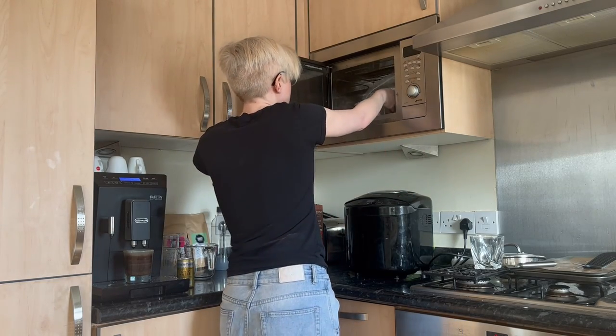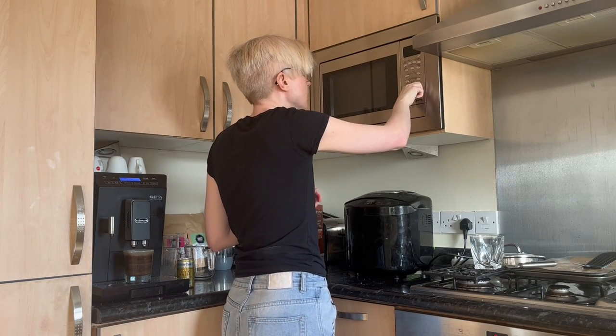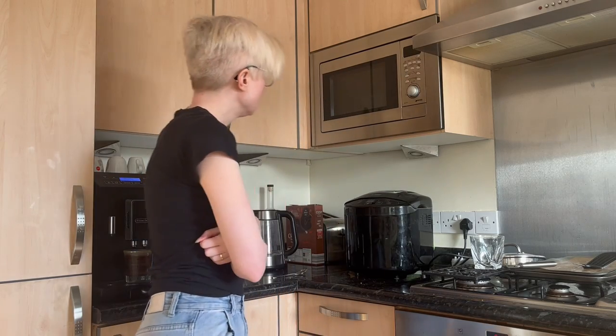I squeezed the skeins out, sprayed them with the vinegar solution, and then put them into ziplock bags. The next thing the dyes need to become colorfast is heat. I find the easiest way to apply heat to wool you're dyeing is to stick it in the microwave. Each skein went into its own bag, and each bag went into the microwave for about a minute, then flipped over for another minute. I ended up microwaving them for about two minutes per skein total — I found my ziplock freezer bags lost structural integrity after about two and a half minutes.